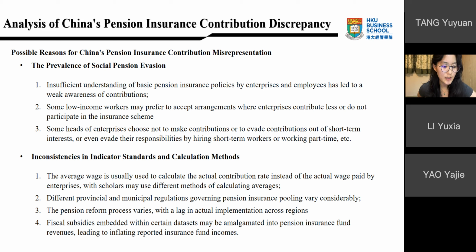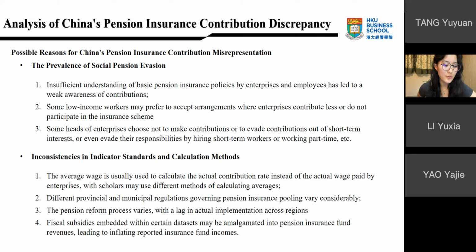On the other hand, in China, being a labor-intensive country, the unequal position between some enterprises and their workers is exploited. To achieve contribution evasion, enterprises go through long-term hiring of short-term workers or part-time workers, or fail to sign labor contracts with workers. Secondly, from a data computation perspective, academic studies often substitute average wage for actual wage, resulting in a discrepancy between the estimate and the actual situation, where scholars may use different methods to calculate averages, such as trimmed means or factoring in price inflation.